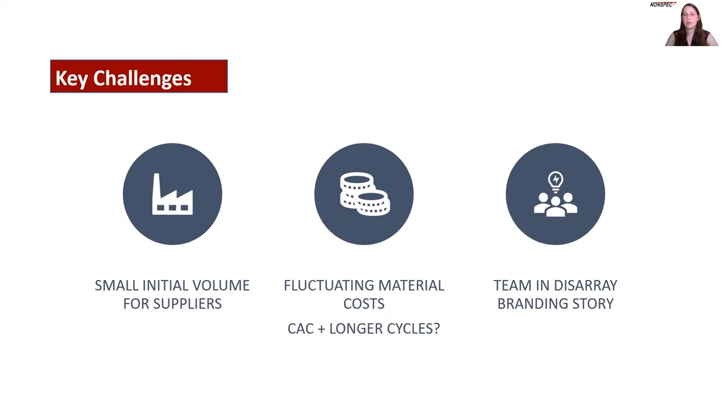The key challenges that my company has come across during this, as usual, being a very small company, we have a team of three in the US and a team of two in India, and a handful of people globally who are working with us, but we have to start small. We don't have a lot of money overhead to start this scale up. So we relied on a lot of donations and in-kind services to allow us to make the donations. But it was a lot harder for us to make that jump to start sales in the PPE space. The material costs were fluctuating as we went through this, and the demand, all of a sudden, we would be fine getting material and all of a sudden it wouldn't be there anymore.